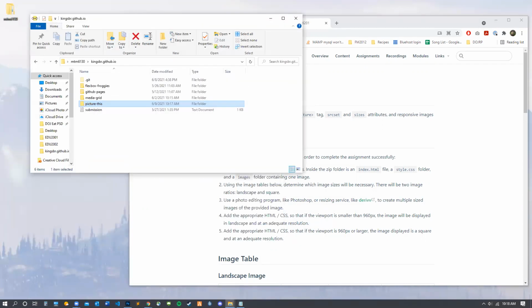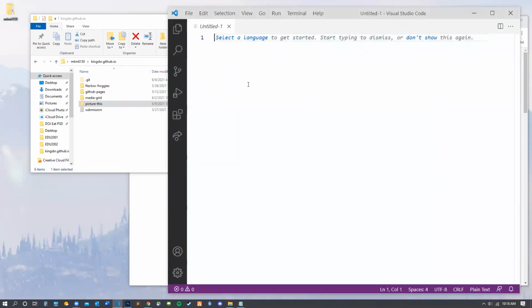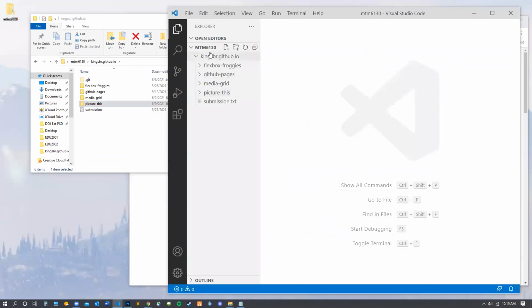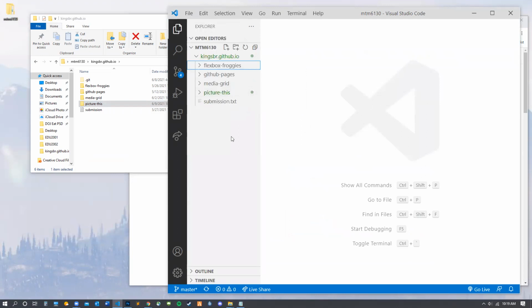And what I'm going to do at this point is I'm going to grab the containing folder, not the kingsbr.github.io, but the folder above that. And I'm going to drop it inside of Visual Studio Code so that I can see the structure, right? Everybody with me? Let's see what I have. What changes do I have here? Okay. All the stuff that I just brought in.